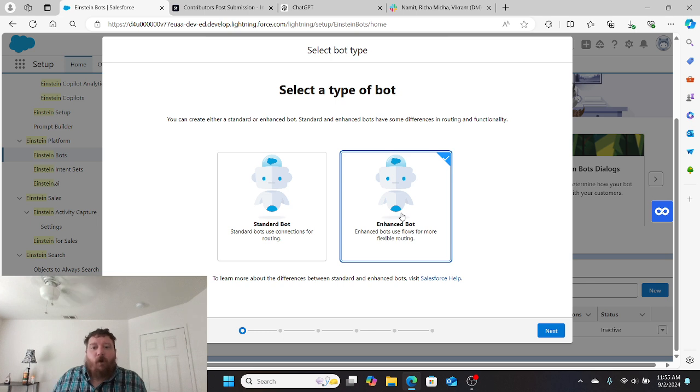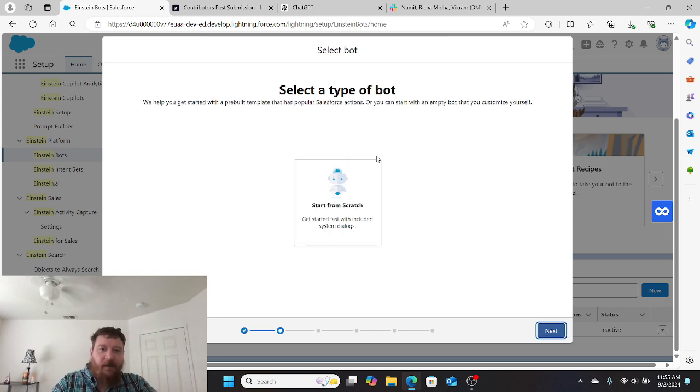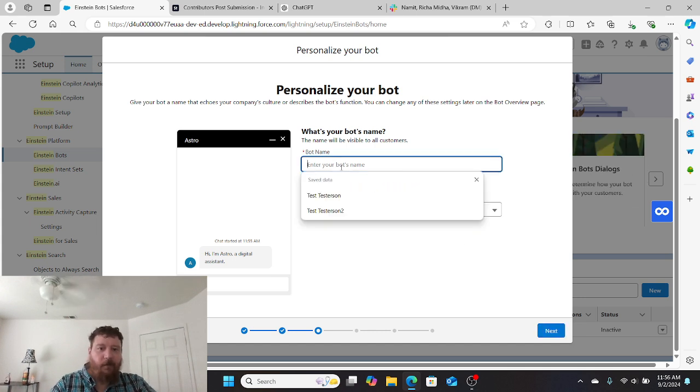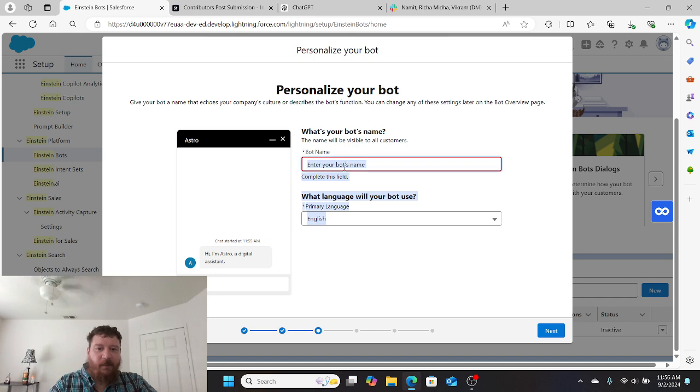What I can tell you overall about the process of setting up bots is it's different than interacting with an LLM model. It's far different than interacting with an LLM model. These bots will be far more simplistic as to what they can say and what they can communicate, and you need to set up every single aspect of their communication. So diving into that, our only option here is to start from scratch. And then we personalize our bot. We'll give it a bot name, and in this instance, we'll call it, say, a service test bot.